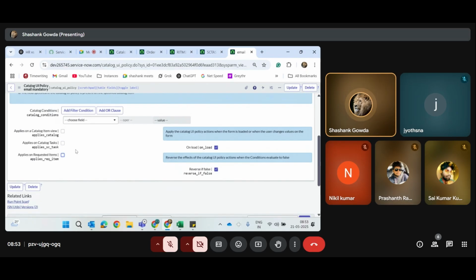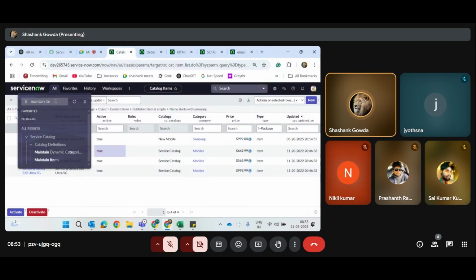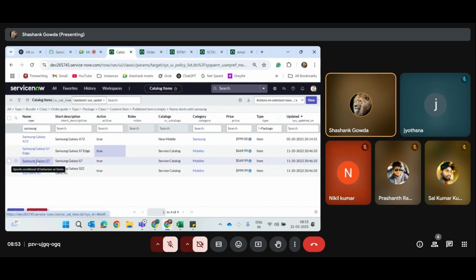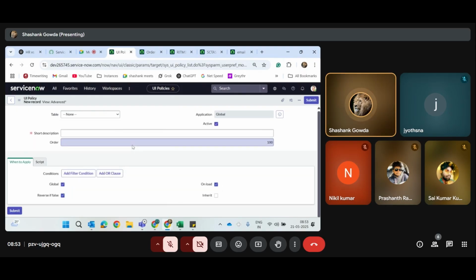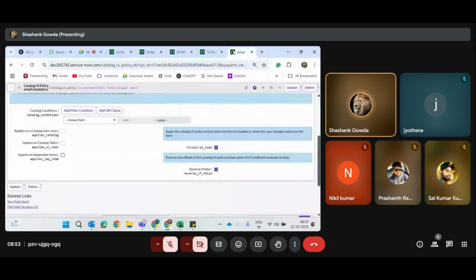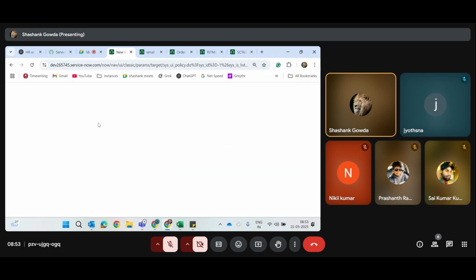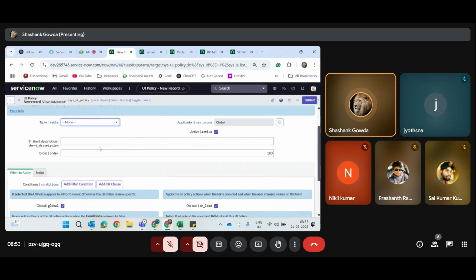So let us understand the difference between the normal UI policy and catalog UI policies. So let me also open a normal UI policy form. So this is a normal UI policy form, and I will keep it next to the catalog UI policy form. Firstly, in a normal UI policy, we have this global checkbox.